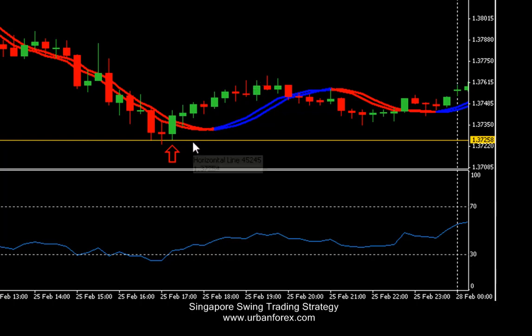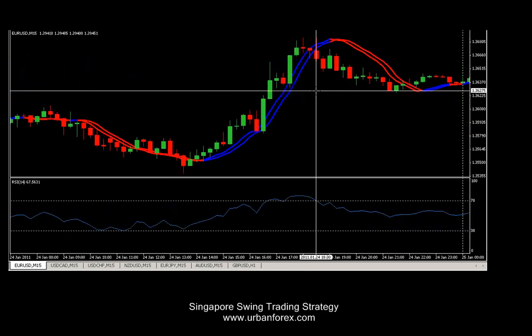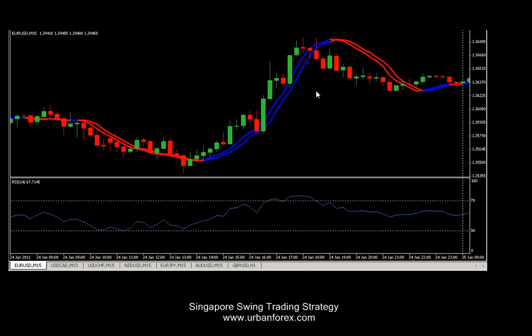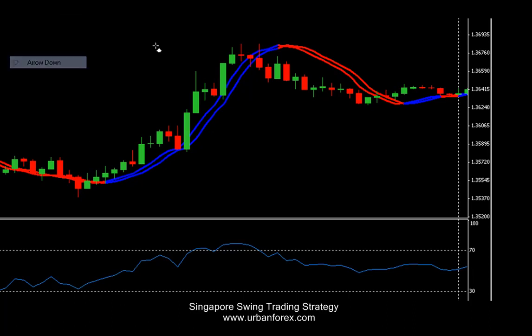Alright, let's give you a sell example. Let's scroll back here. Here we have a sell example, and we can see that the market was trending upwards, which is confirmed by these 2 blue MAs, and we can also see that the RSI went above the 70 level. Now it's hovering up above there, and we're waiting for a candle to close outside of the blue MAs, which is below it. At this candle here, let me draw an arrow for you so it's easier to see.